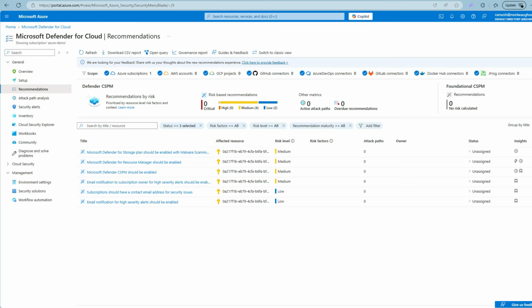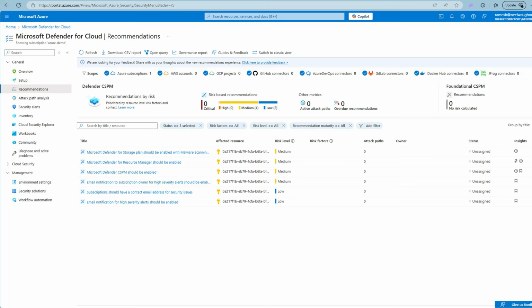Each item points to a specific configuration or protection that should be enabled, like malware scanning, email alerts, or dependent plans. Why is this dashboard helpful in day-to-day operation?